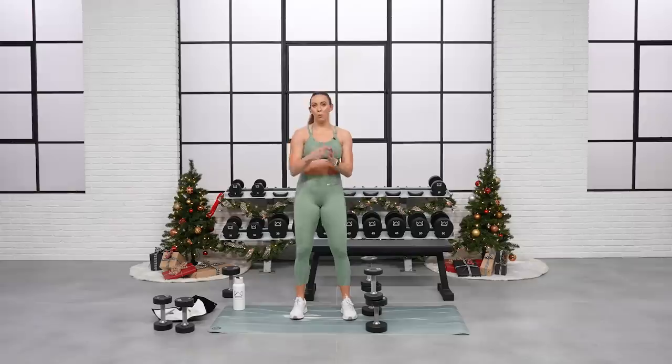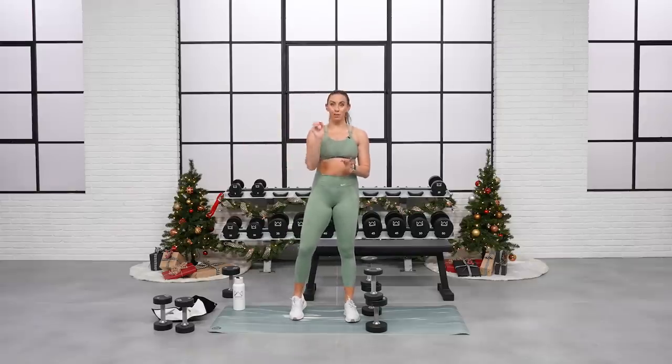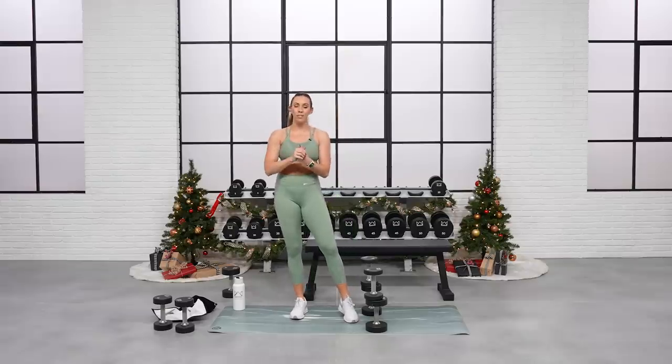All right, but if you have a goal for any type of muscle growth, strength growth, making sure that your arms feel nice and defined and toned, that has to come from really getting into the progressive overload aspect of working a little bit harder each round. Doesn't mean heavier dumbbells, it just means each round you work a little harder to actually make it to that ending of your 30 seconds or your 45 seconds.